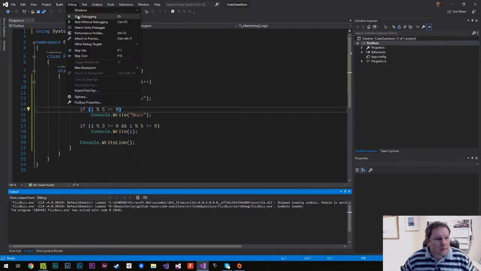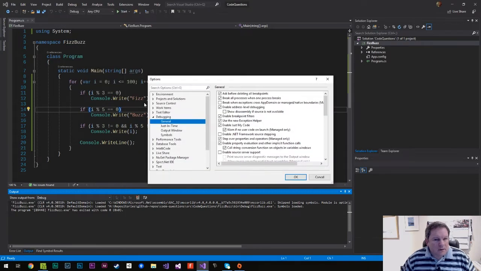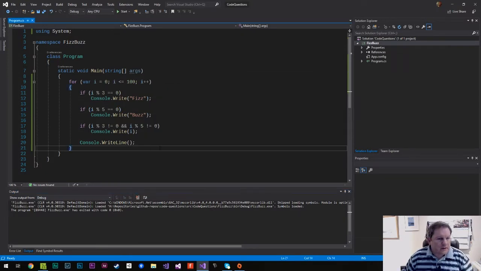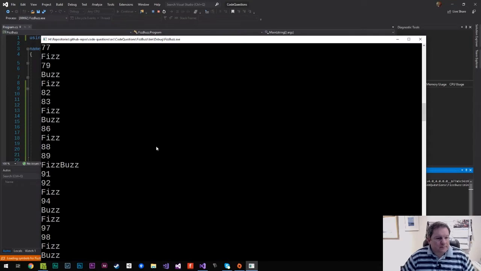Let's not bother with the debug options. Let's just do the old-fashioned console.readline at the bottom there.